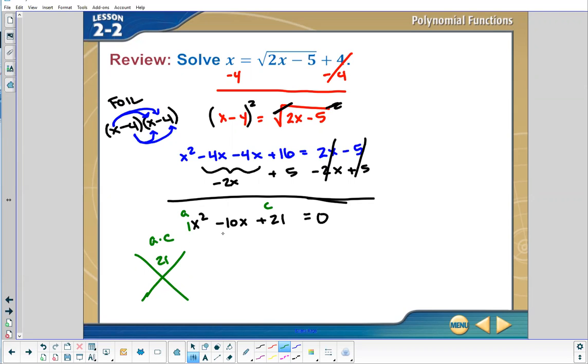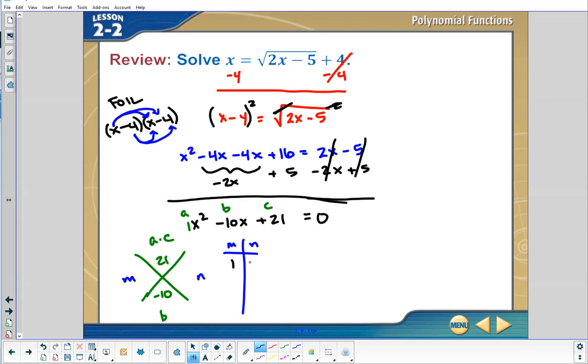21, that goes there. 21. And we're going to look at putting B in the bottom, which is negative 10. You're going to find two factors, which we called M and N, that multiply to be 21, but add to be negative 10. And just to help you out, the chart I use, in case you struggle coming up with your numbers, is you write everything that can multiply to be that 21.